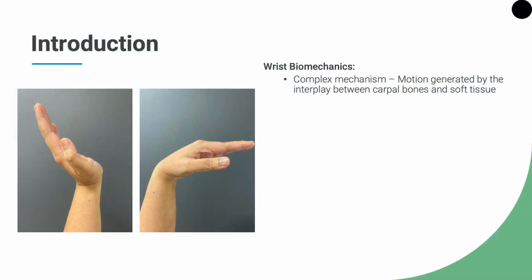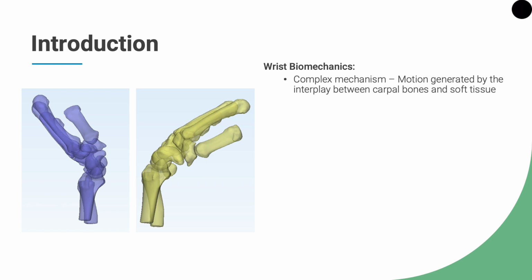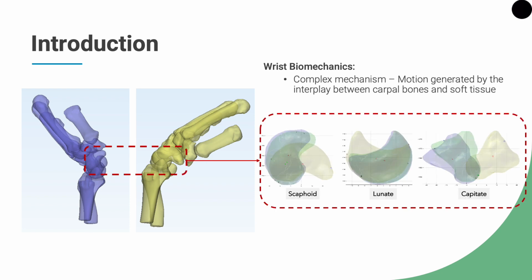So the wrist has one of the most complex mechanical systems in the human body. Made up of 8 carpal bones, the wrist motion involves the interplay of these carpal bones and their ligament constraints. In addition to their complexity, it has been challenging to quantify the wrist kinematics due to their heterogeneity characteristics and spectrum of mechanical behavior between the carpal bones itself.